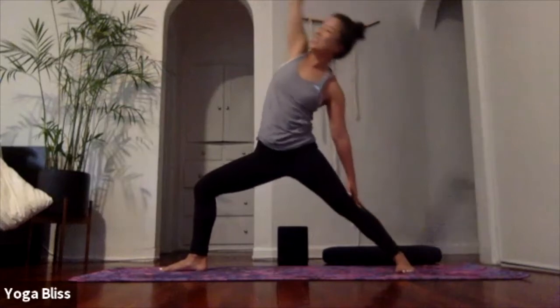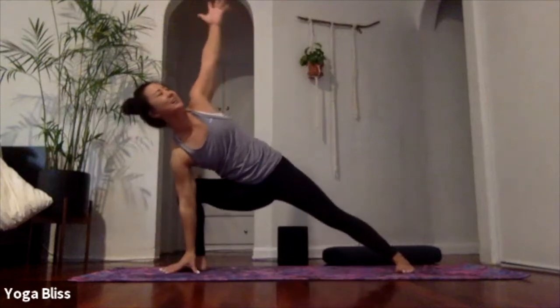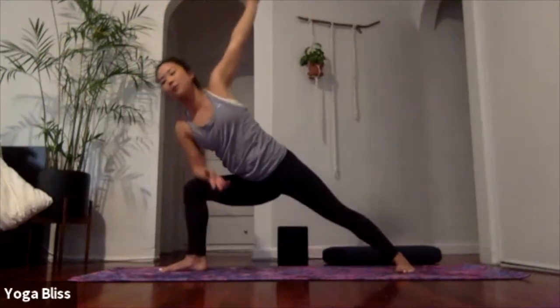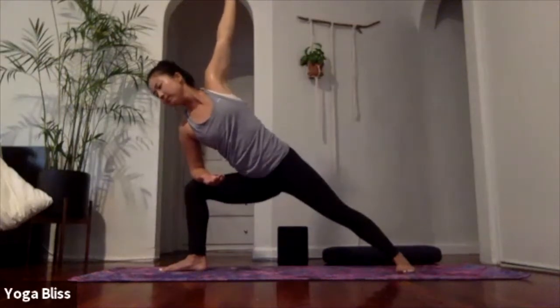Lower your right hand to the inside of your right foot, left arm up to the sky, side angle. Your right hand might find a block for assistance on the inside of your right foot, or you can bring your right forearm on top of your right thigh. Modify as you need. I know that right leg is talking.